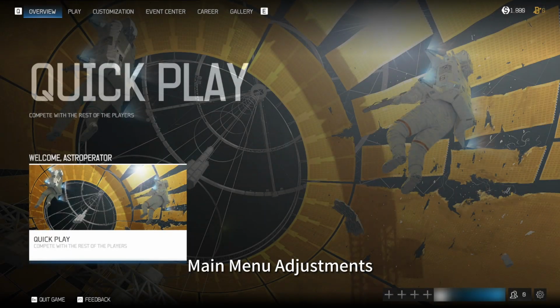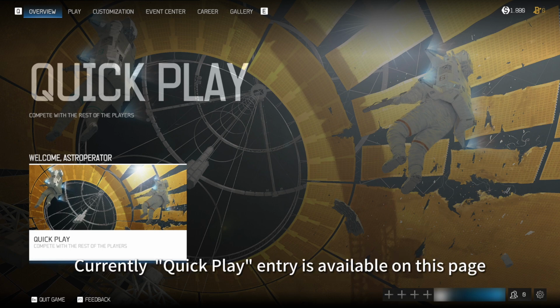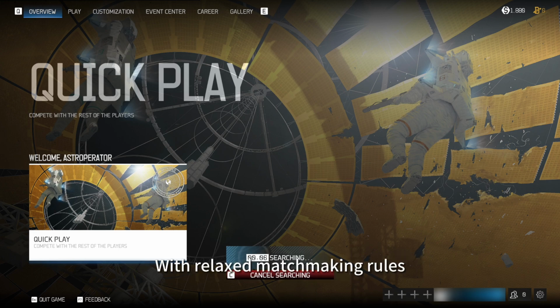Main menu adjustments. We added a new overview tab, providing players with convenient access to frequently used features. Currently, quick play entry is available on this page. It allows players to swiftly join an existing PvP game or create a new one. With relaxed matchmaking rules, starting a match will be quicker.